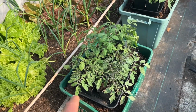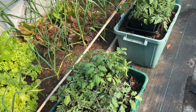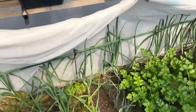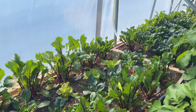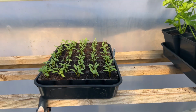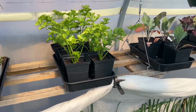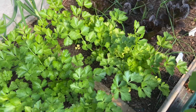Tomatoes, these are just the bush tomatoes. The early succession of those, I've got one more succession of those to prick out actually this weekend, I think. I've got loads of beetroot, as you can see, but these are the second succession of the golden beetroot. We won't need any more red beetroot now until our storage crop gets sown, which will be the end of this month. Early celery, we've got loads of early celery in the ground.